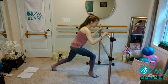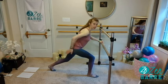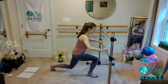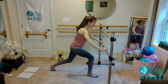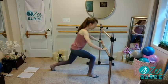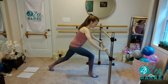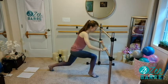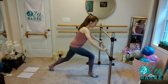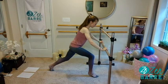Let's work glutes a little bit more by leaning forward slightly. Same thing, but we're gonna lean forward and you should feel it in the glute a little bit more. So full range for 8, 7, 6, 5, 4, 3, 2. Let's do one more set of full range. 8, 7, 6, 5, 4, 3, 2.